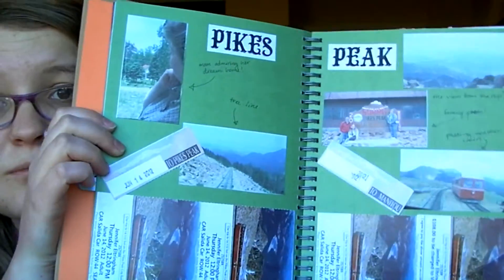I want to know if you guys do anything like this as well — where you get ticket stubs, ticket stub pages, or programs and pictures and journaling. Here's one of when my parents and I went to Pike's Peak. I just want to know if you have anything like that that you keep things in, because I'm really into memories and nostalgia and looking back on the good old times. This is really good for that. If so, tell me in the comments or make a video response — that would be sick. And I think that's all I have to say today besides check out what I made.